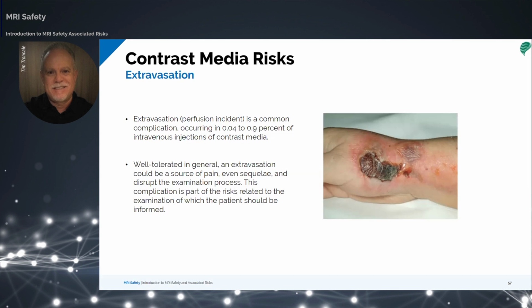Therefore, it is utterly imperative that a good flowing line in a vein able to sustain it is established and confirmed before using a pressure injector. On the slide, you see a very large extravasation in the healing process with a very large scar and scabbing. You can use cold compresses, hot and cold compresses, as we'll see here.